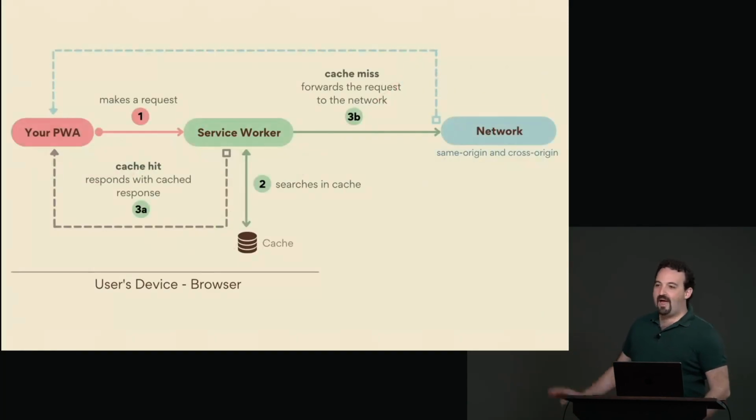Okay. So here you have one use case, one design pattern for using service workers and cache storage. So you have a PWA or a website. Remember, a PWA is a website that makes a request to the server, but there is a service worker installed. So the service worker will say, okay, let me search first in the cache. The cache is a local storage available in the browser. If it's a cache hit, we respond to the browser with that response. If not, we go to the network.